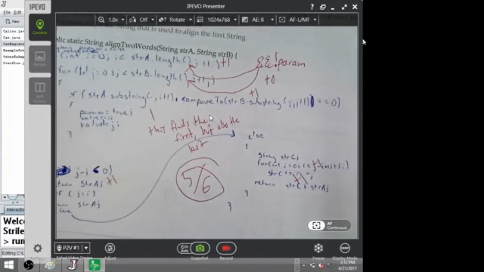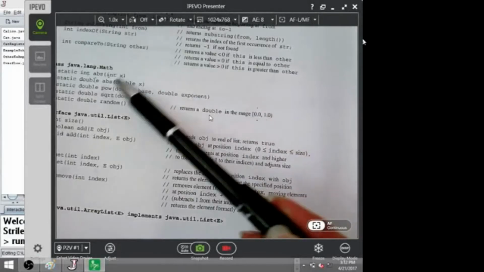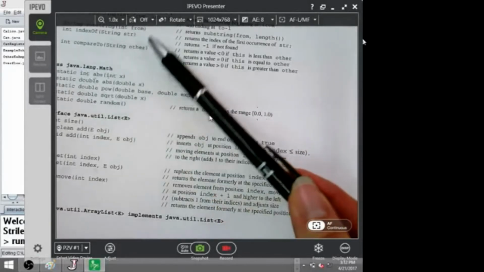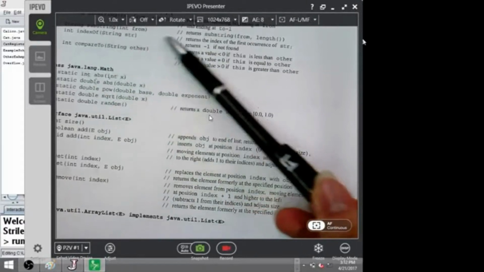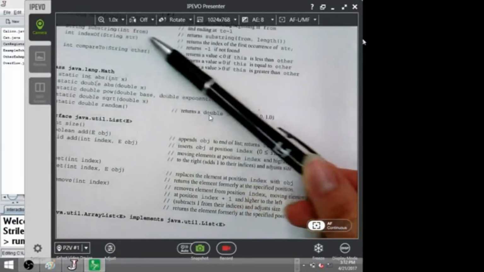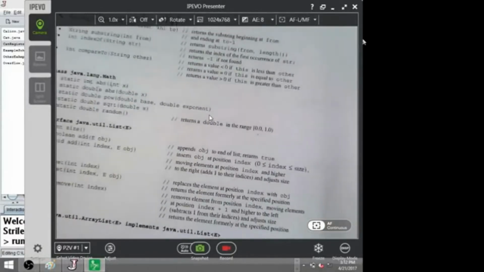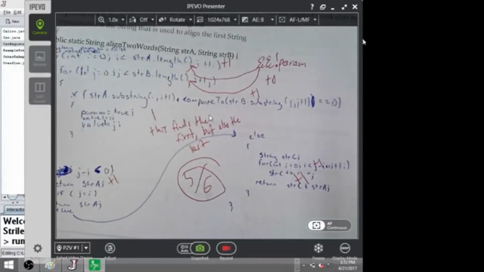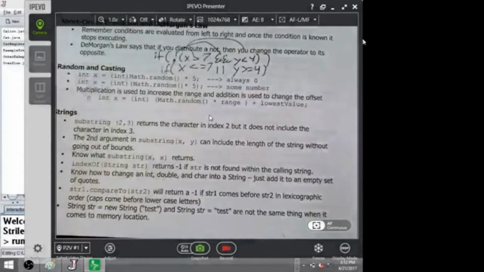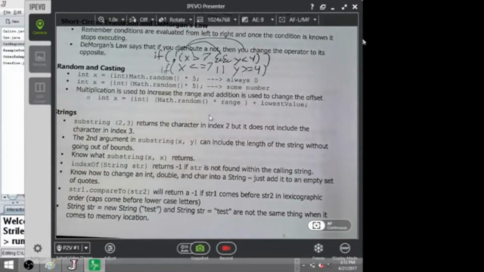familiar with it. As you can see here, the compareTo method will return less than zero, a negative, if the letter on the left comes before it. Positive if it comes after. Equal if they're the same. indexOf looks for it. If it doesn't find it, it returns a -1 because that's like an index that couldn't exist. So those are the string methods you'd want to know. The indexOf, the compareTo, and our substrings.